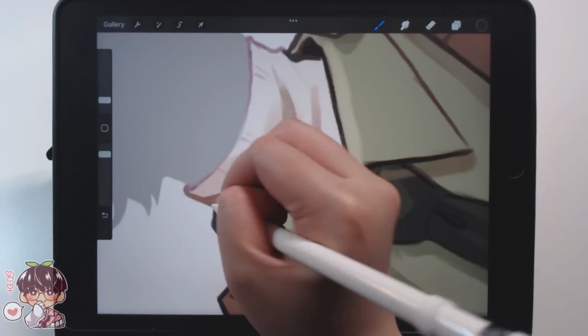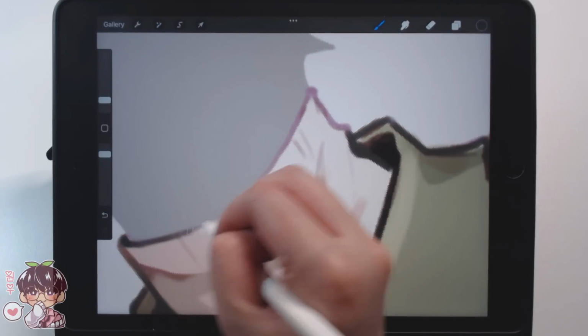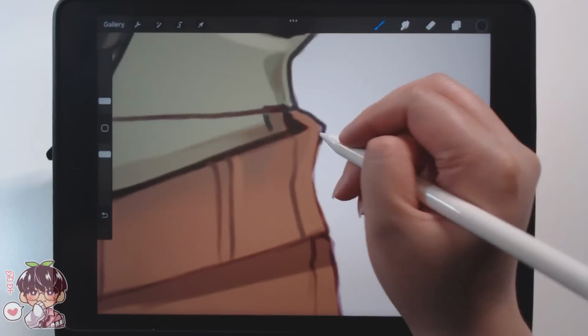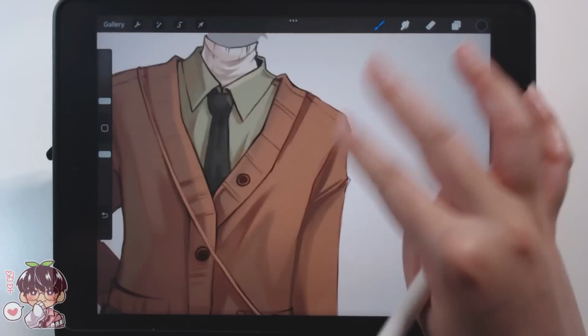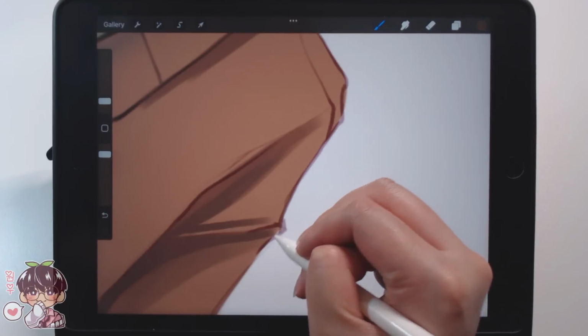But for the most part, all I did was sketch on top of the template. I set the sketch to multiply. After that, I will put another layer underneath and we can start to color and shade and establish a little bit of the wrinkles and how the article of clothing would sit on Masaki's body.